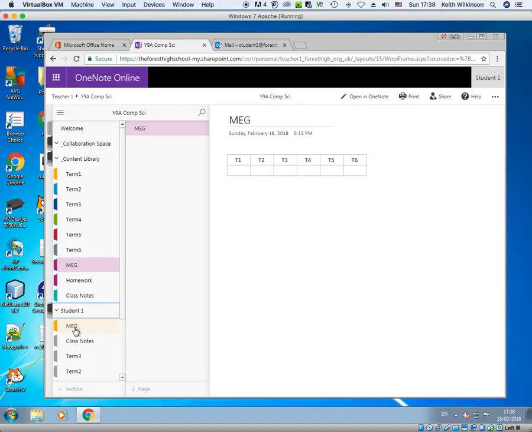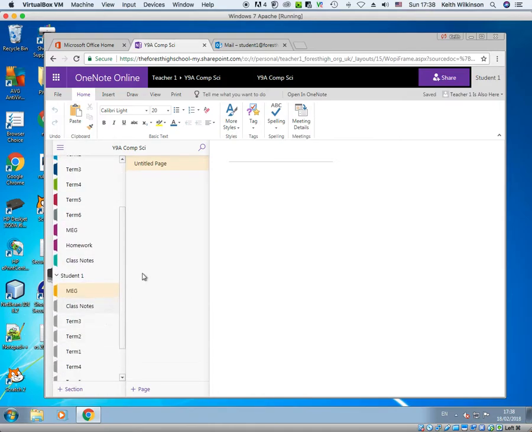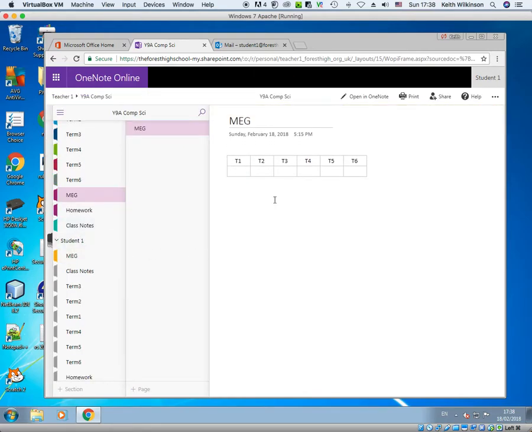So I'm going to click for the student, and being the student, I'm going to go to the Meg folder. Okay, at the moment it's got untitled page. We're going to leave it at that and delete it later. If the student goes to the shared documents, what they're going to do is copy this into their own area. Now the way to copy is we need these two panes, the two left-hand panes. This is the actual notebook which we don't copy. So if you right click on the page, you can choose copy.